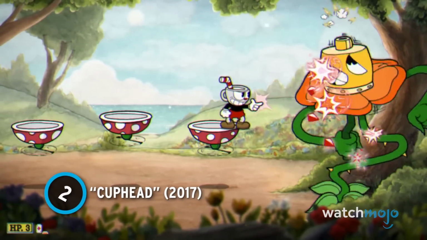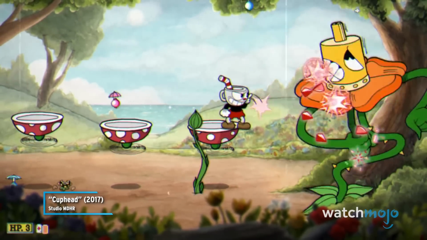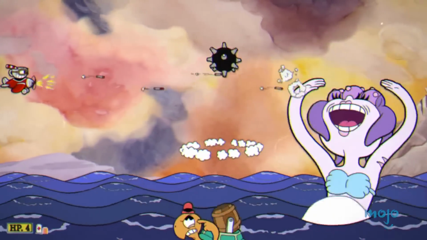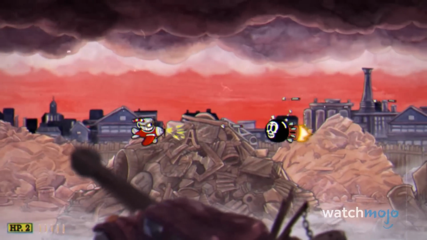Number 2. Cuphead. Yes, there are a small handful of platforming and parry challenges to take part in, but just like Punch-Out, Cuphead is much more honed in on its villains.